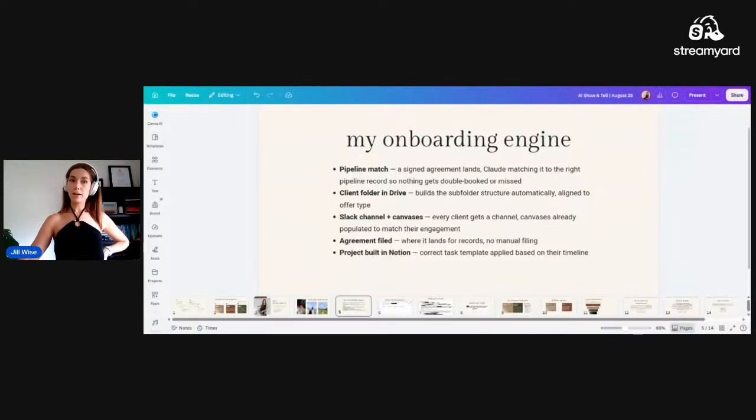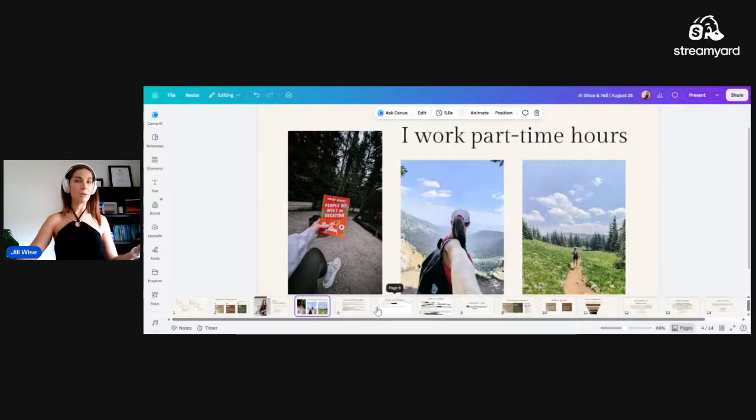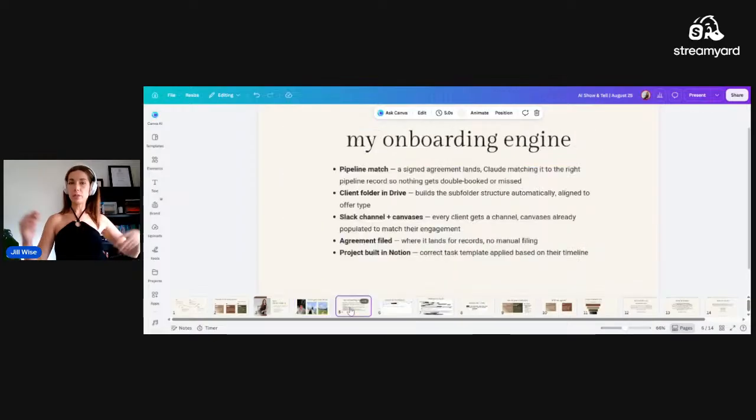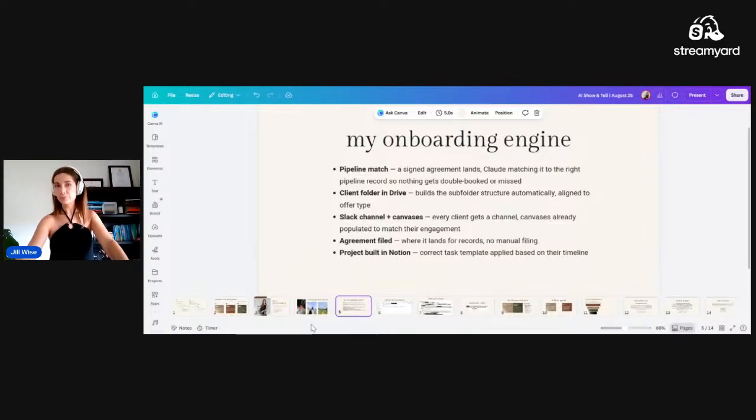And then if we go back and remember that I'm working with part-time hours, 3 hours is an entire workday for me. Most workdays I get 2 to 4 hours in. Aside from Wednesdays, I get a full workday. So if I am blocking off an entire workday to onboard clients, you can see that is not very scalable. Because of this system, it is so much easier to scale and just increase my capacity because all of this kind of busy work is eliminated.